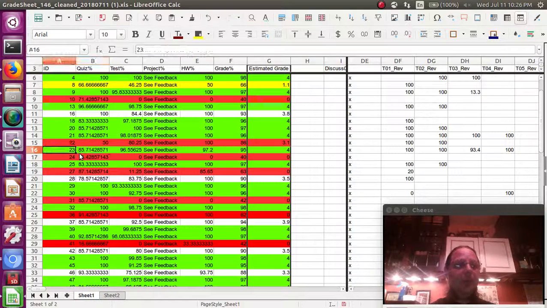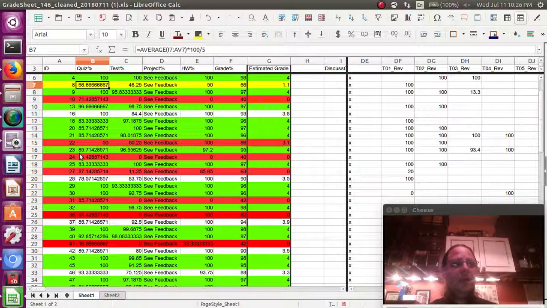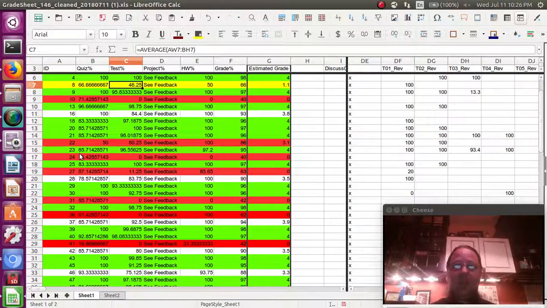Here I am. Let's say I'm going to be another person. I'm person 16. Actually, that's really high. I'll be a yellow person. Okay, I'm person 8. So quizzes are 66.7%, which means I'm not doing my quizzes every day or my discussions every week. Tests are 46, that's failing. It says see feedback for the project because I don't grade that until the end of the quarter. I've got a temporary grade put in place of about 95%, which is a pretty reasonable guess. Almost everybody does the whole project by the end of the quarter. And homework is 50%. So this person is missing a lot of assignments.